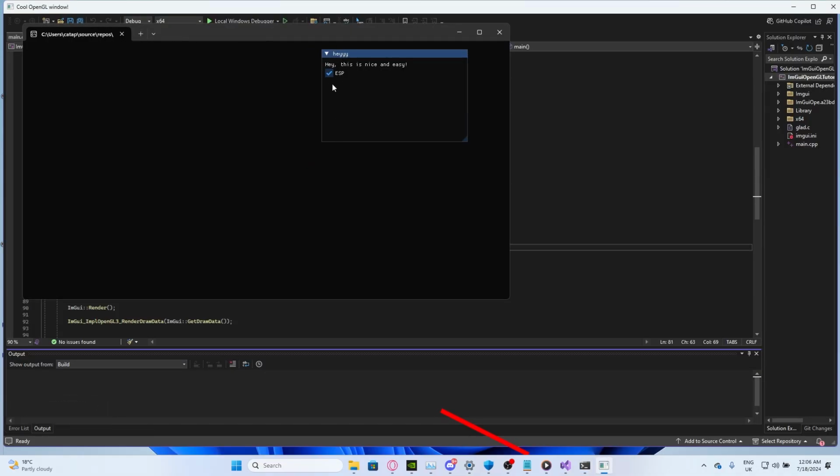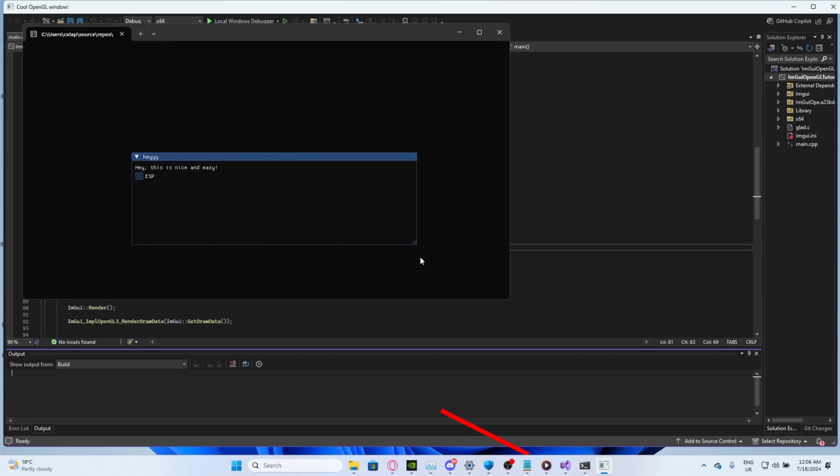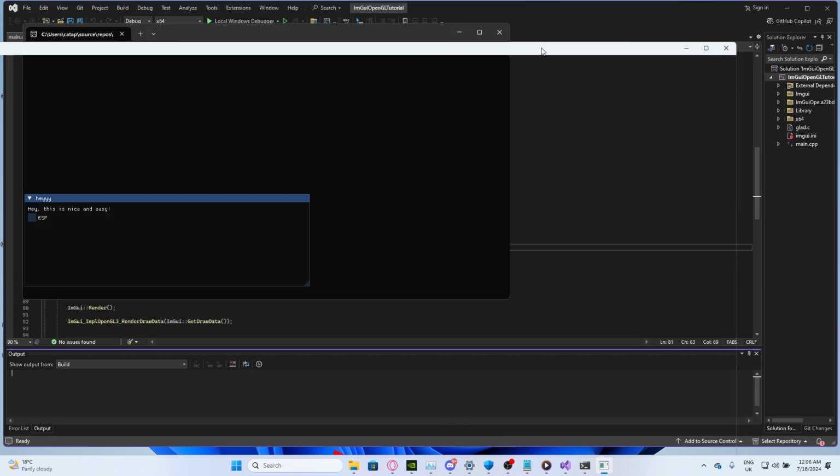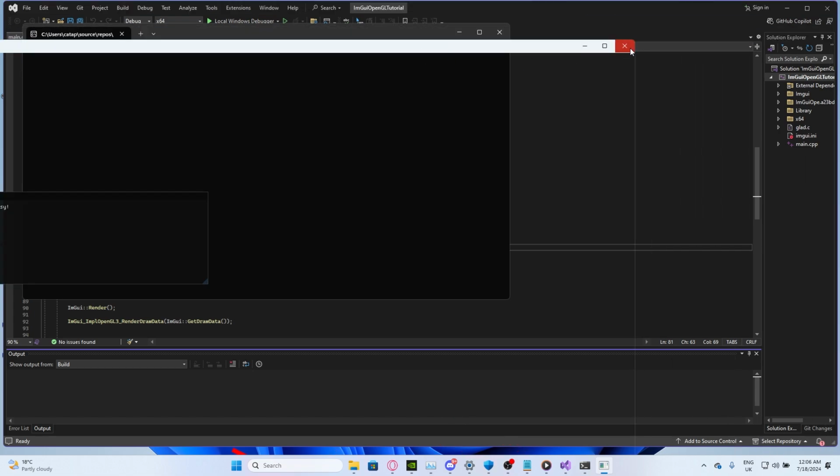Now, as you can see, it works. You have the menu here. You can collapse it, you can move it around. It's really smooth, just my computer is a little bit laggy right now. Checkbox works. Each time you uncheck it, that variable goes to false, true. So you can basically bind things here. There's no limit in what you can do. All right, I mean, there is maybe if you want to work in 3D, but once again, we're running OpenGL, so that shouldn't be a problem.